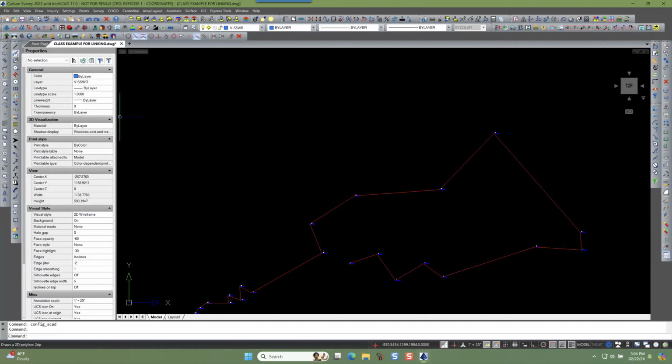Can I ask a question quickly? Yes. When you were starting this exercise and you imported the coordinates from the exercise one coordinate file, where you already had some points in the drawing, right? From the example before. No, I erased everything out of my drawing. But then it would tell you that you're about to overwrite something, or should have. It should have told you that you've got a conflict. Oh, because I didn't do that.